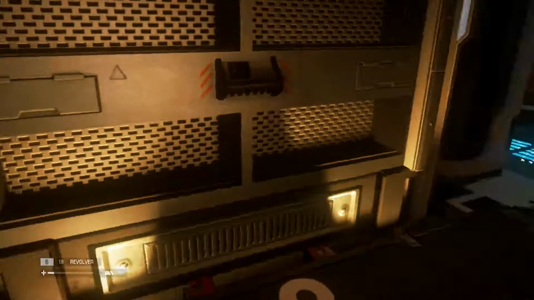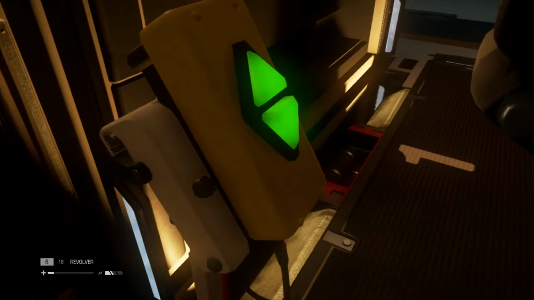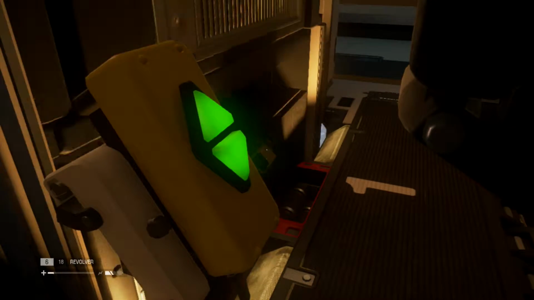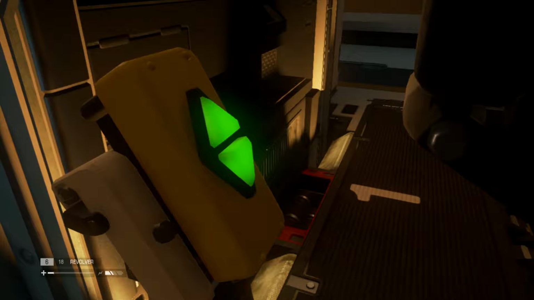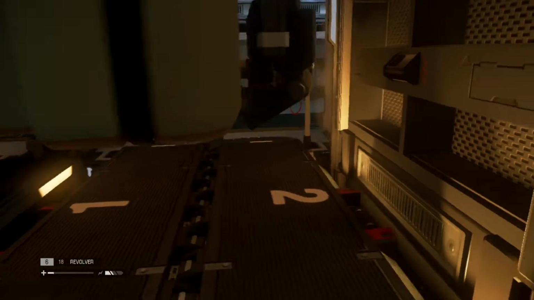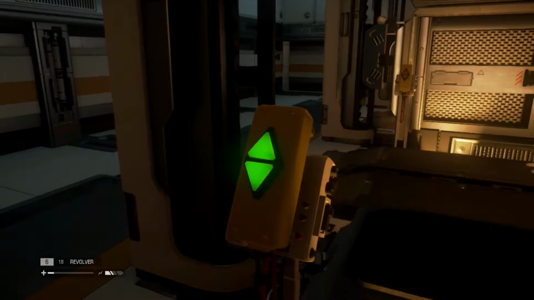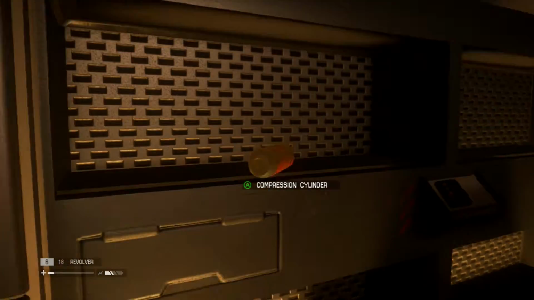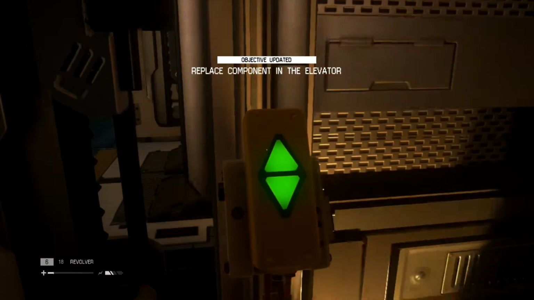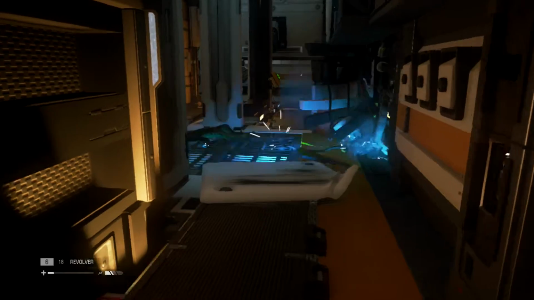Oh, come on, it was right there. Oh, here we go, walk around. Oh, come on. Come on, okay. I'm not gonna go back on the other ones though, because they'll take too long. Hey! Here we go! Compression cylinder! Just what I wanted for Christmas. Okay.